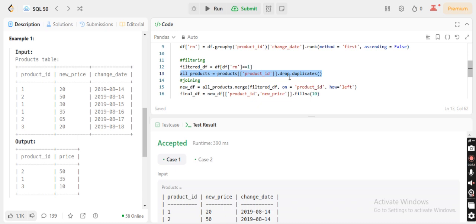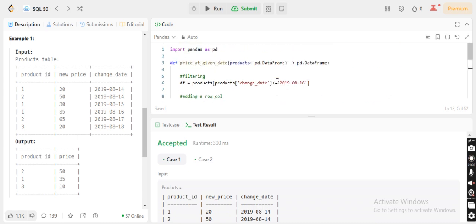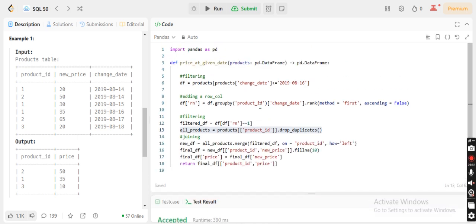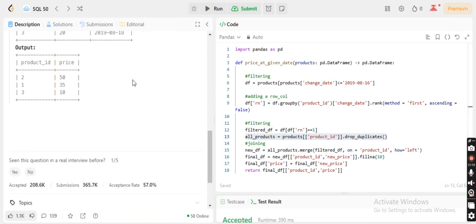I have considered this under filtering only, like filter means we are removing values, dropping the duplicates, this kind of thing. I think it was essential for discussing this type of question.